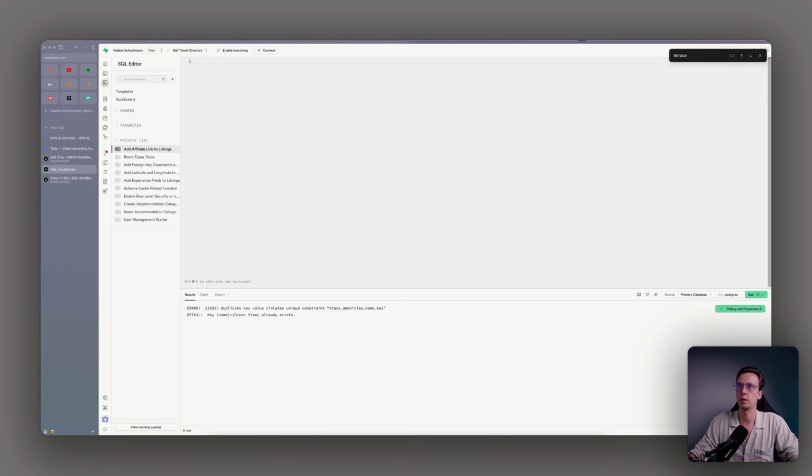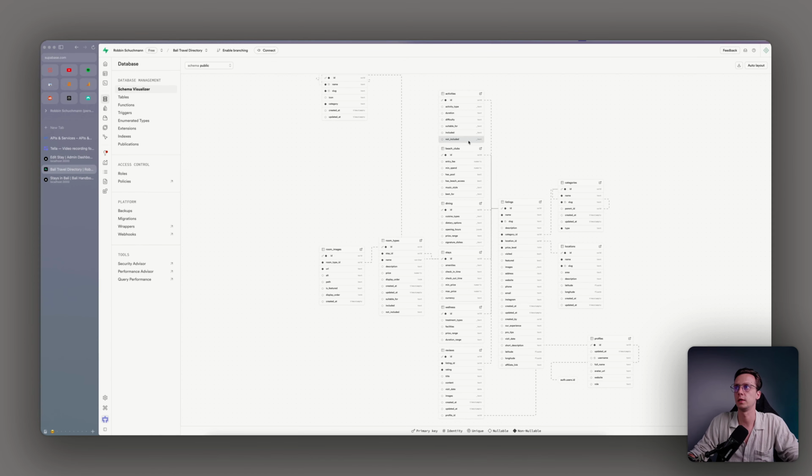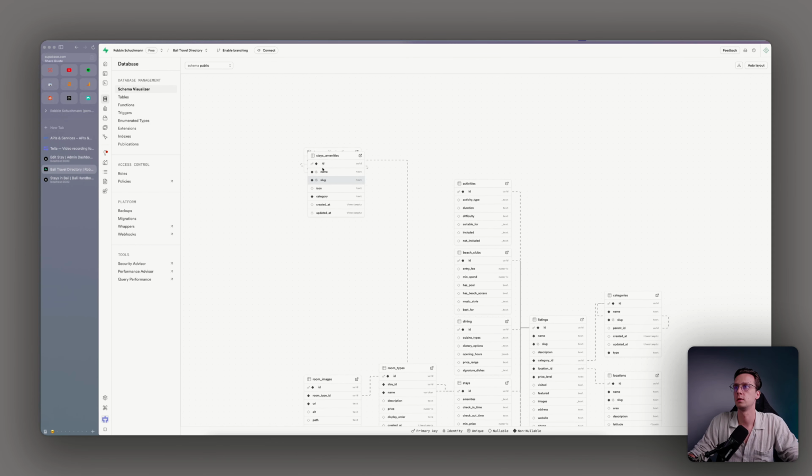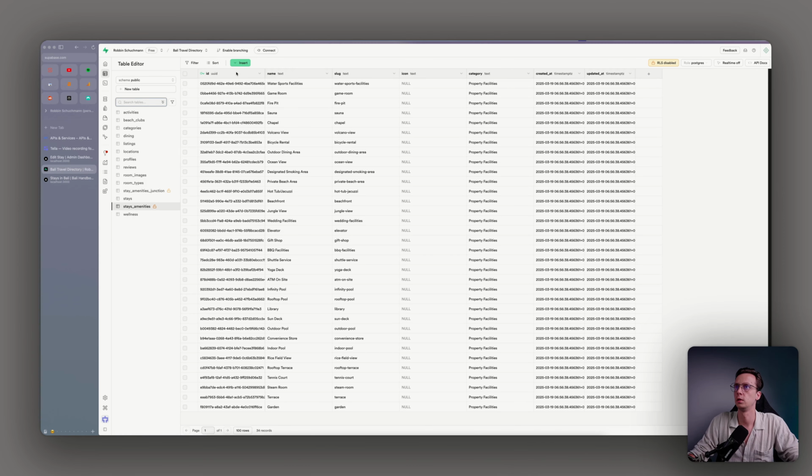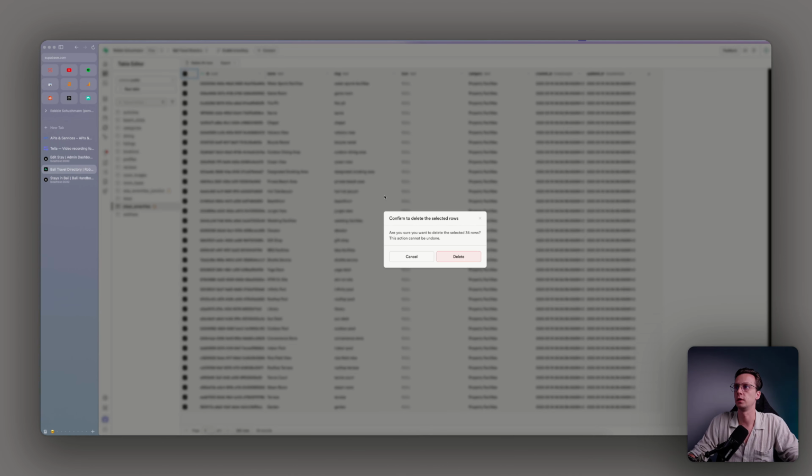What I'm gonna do here is go to the table, database, stays. Haven't seen that before. And we're just gonna remove all of this, delete all the rows.